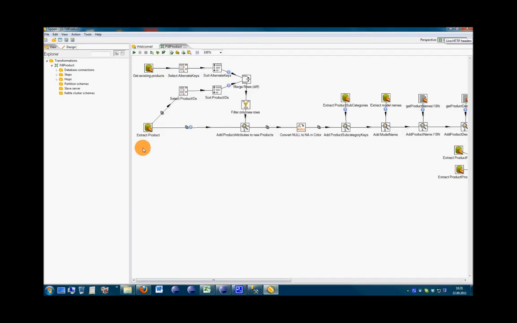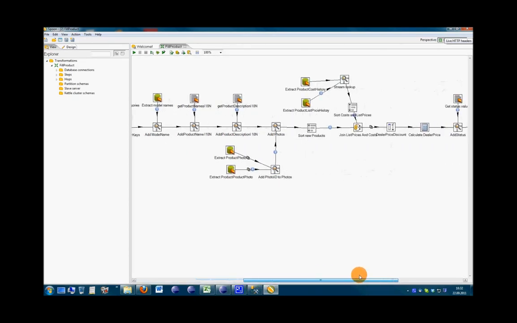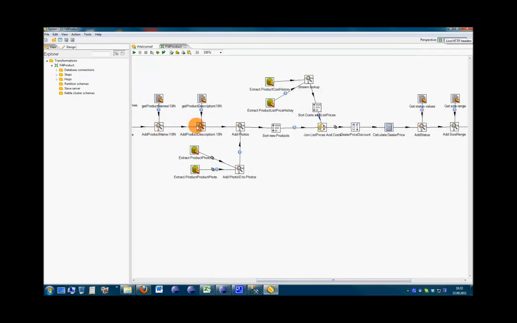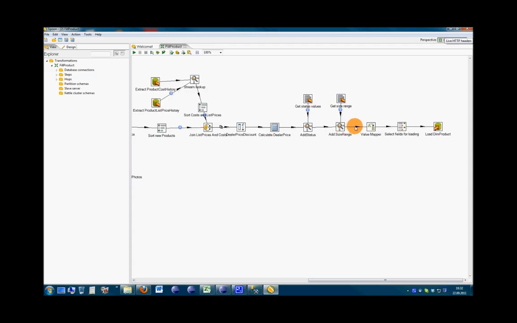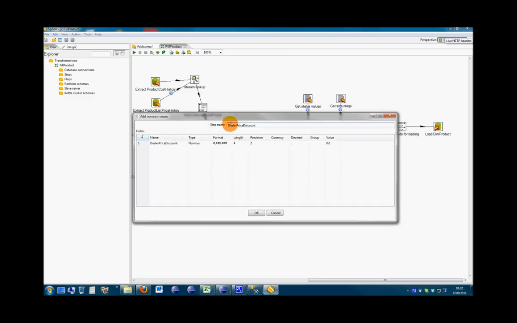Fill product is the modeled ETL process which we are going to document automatically. Within the process, the product dimension of the Adventure Works DWH, an example data warehouse provided by Microsoft, will be filled. Therefore, common ETL activities like extract, merge, join, filter, and output are used. Especially the dealer price discount is interesting, as it works as the example activity through the documentation process. As you see, the customers are getting a discount of 60%.